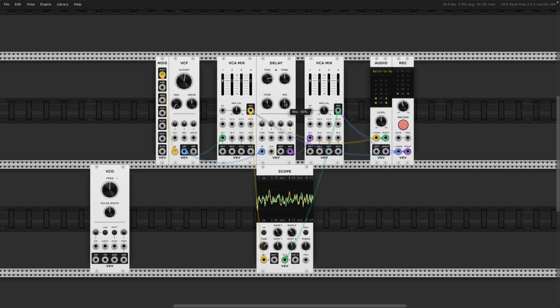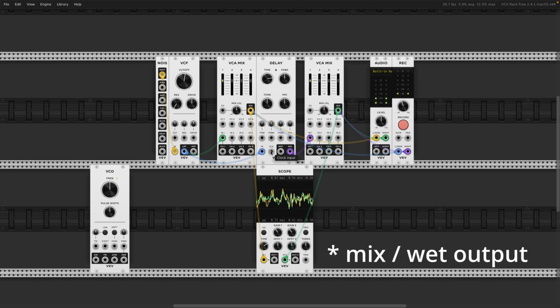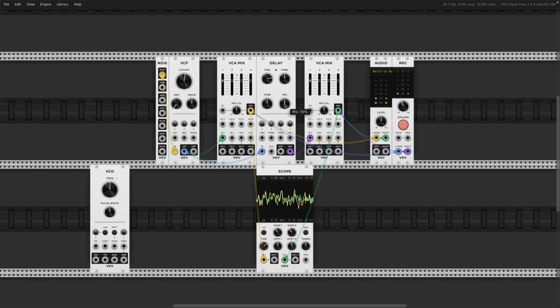What other mistakes did I make here? Well, for one, we have the mix input patched in and not the wet input, so basically it's mixing together the original input with the delayed signal. I want only the delayed signal in the right ear, let's say, so then we turn the mix knob up to 100%. And now we get exactly the same output as if we were patching into the wet output, because this is now 100% wet. Let's try to turn the filter, and then we'll do the modulation.